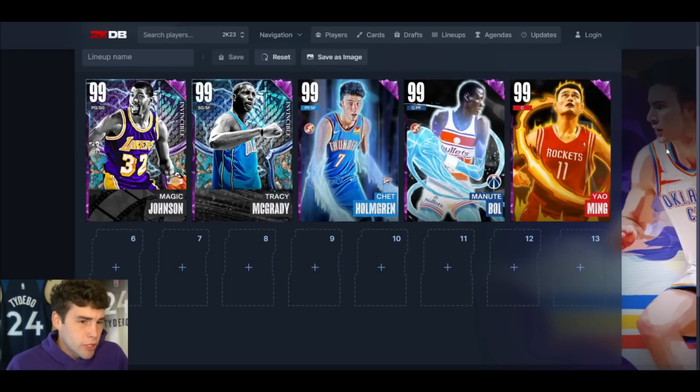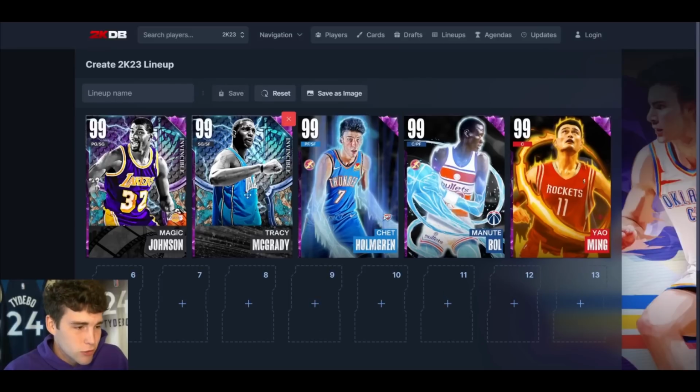The scary part, when you look at my starting unit, the average height is what? About 7'1". Everybody can make plays. Everybody can knock down shots. Everybody is an absolute cheeseball.